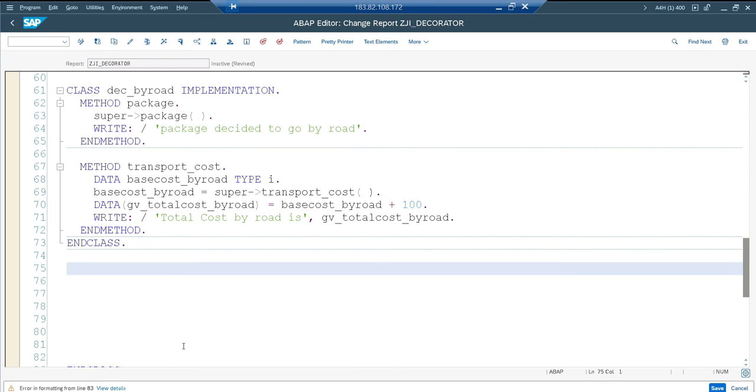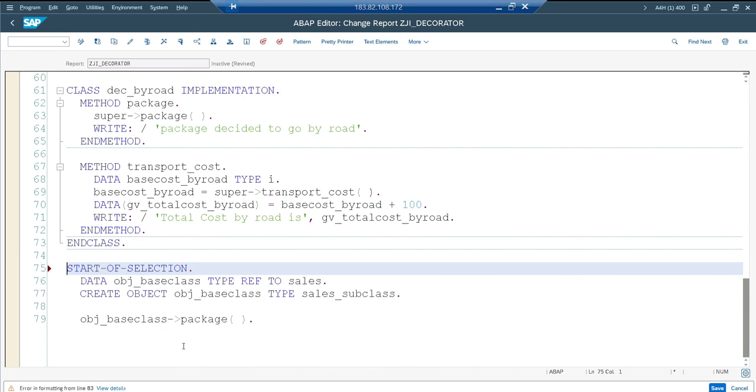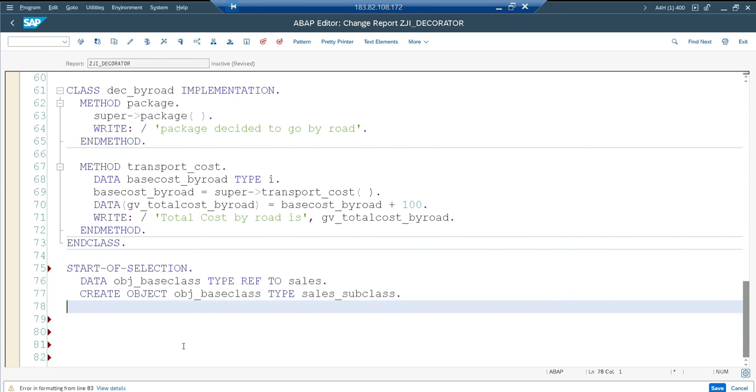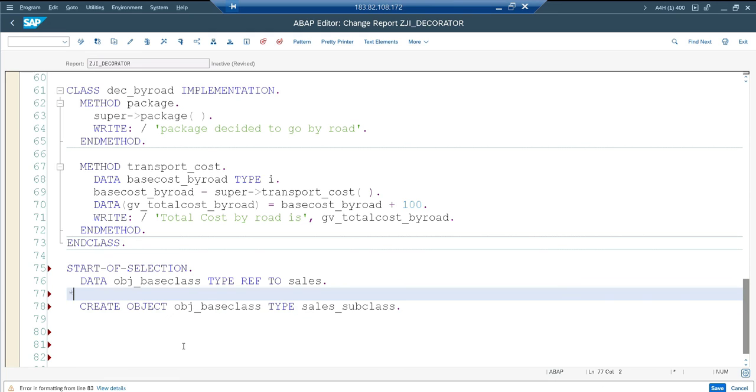And another point is how to call this. I already have some lines over here, startup selection and everything, which I duplicated, so I don't want to call them now. So let it be. This is done. This is my base class. Actually, it's a base subclass. Technically, it's a base subclass object reference.